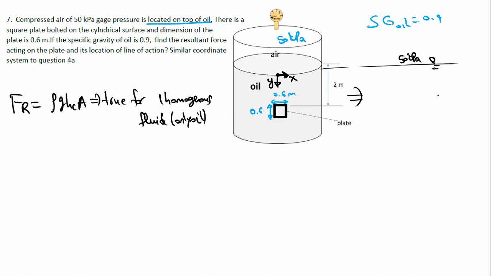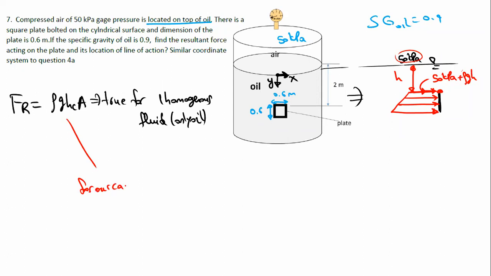And then here you have the plate. I'm showing the side view of the plate, and the pressure at the top part of the plate here is 50 kilopascals plus rho g h. So h is this one. Because you have 50 kilopascals at the top, then you have oil pressure, which acts at the top of the plate. You have two pressures here. Let me add one more arrow here. One part is due to the 50 kilopascals acting here, and one part is due to rho g h. Similarly, again, it will be linear here, and linear, and linear. Therefore, this relationship will not be valid for our case.